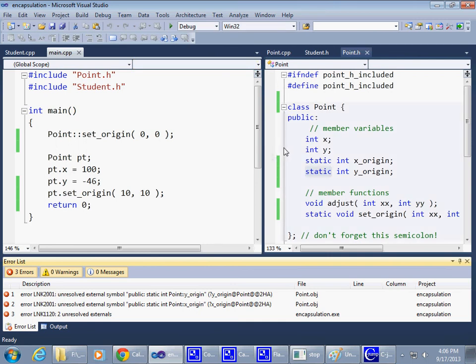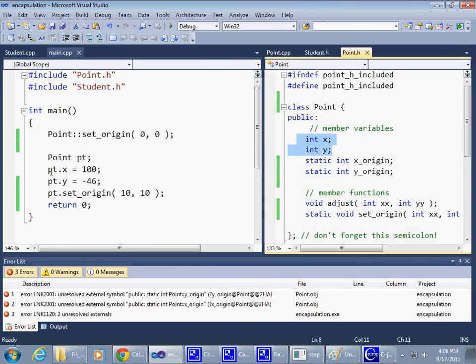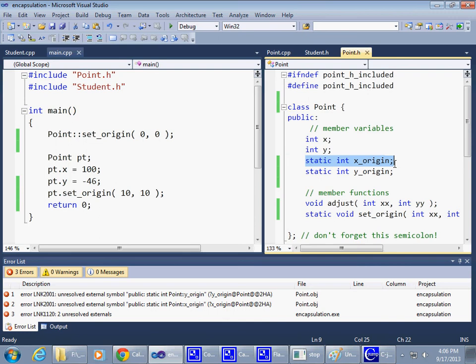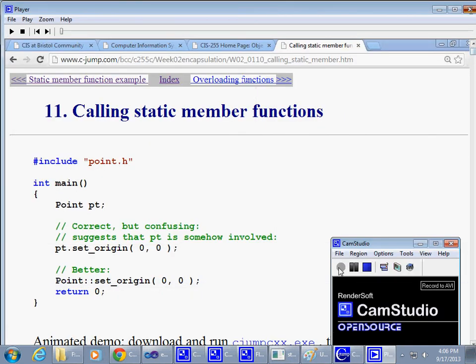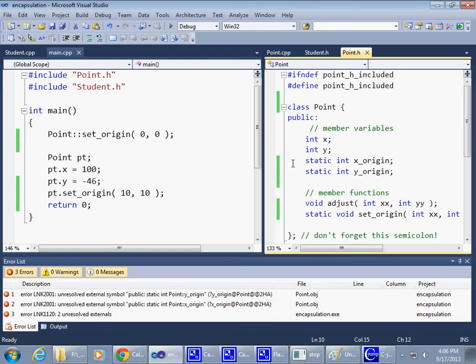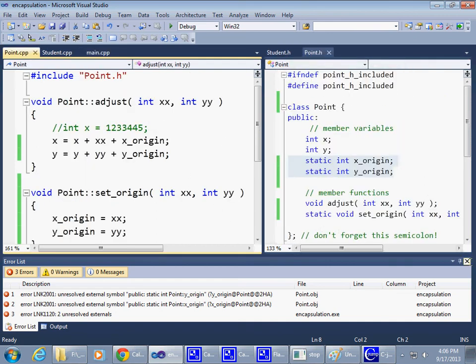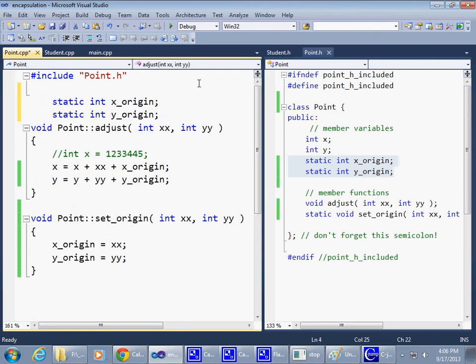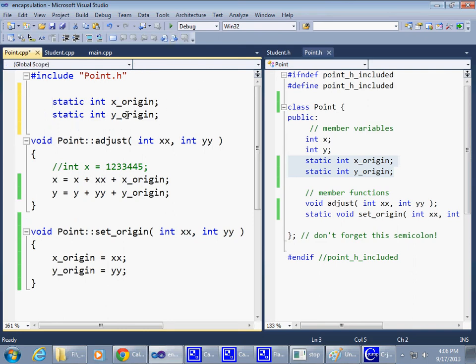So, innocent-looking code, we never had trouble with those two. We just said, create point and you get X and Y. Unfortunately, with static variables, you have to find a place to initialize them, because this is just a declaration. This is how this piece is going to look. Control C, I'm copying those two, and I have my point.cpp implementation file, and initialization of static variables has to take place here. This is how it's going to look. In your implementation file, in addition to declaring them here, you have to initialize them.